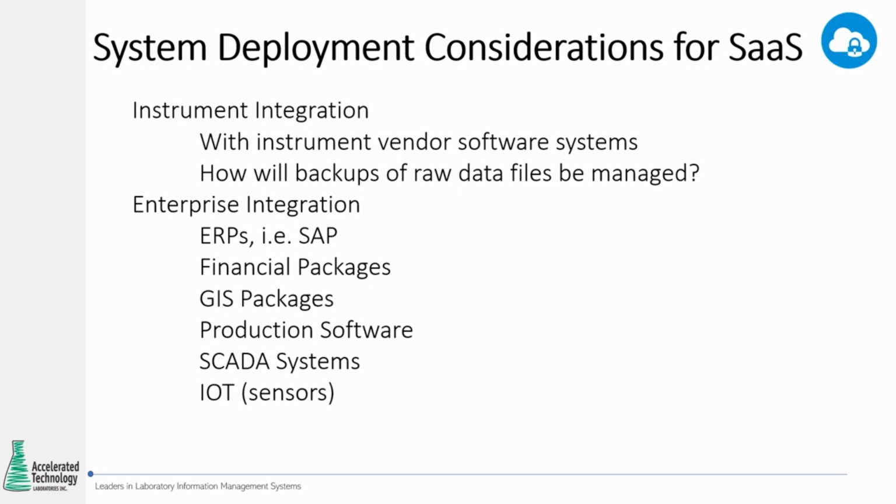There are so many considerations. These are the same considerations if you're managing the data on premises, but oftentimes people think, oh, everything's handled in the cloud, and they really need to understand, well, not everything. If you have raw instrument files, you have to continually back those up, whether it be in the cloud or on premises, but they need to be considered. Integrating with GIS solutions as well as production software and SCADA systems, as well as sensors.